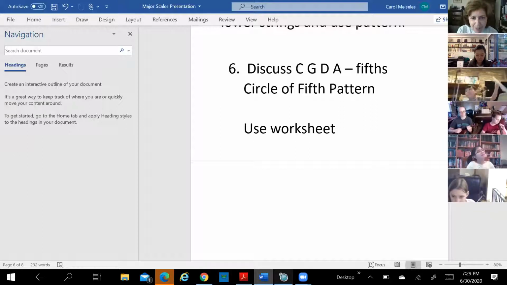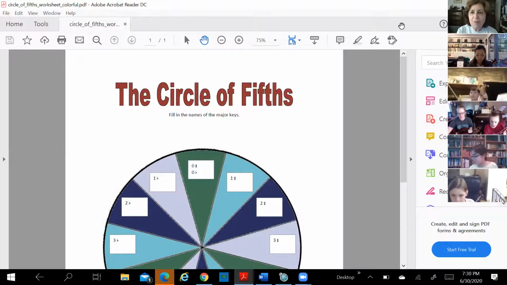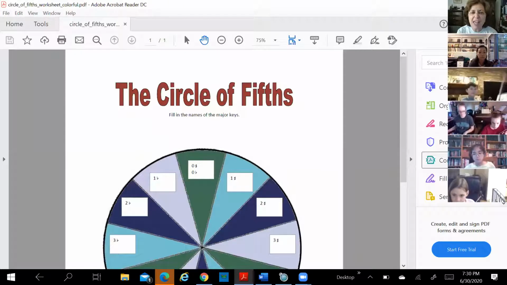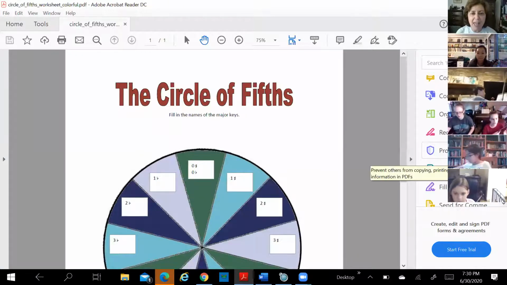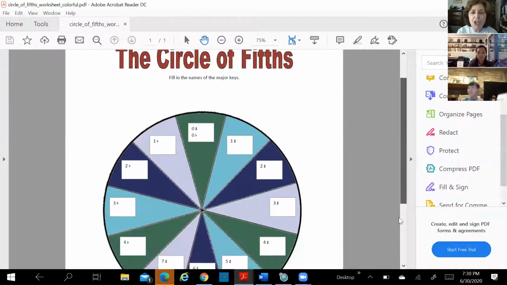And I am going to open up my, where is it? My circle of fifths. And I don't know if you guys have this, but I hope you printed it out, because this tells you everything about every major scale, every minor scale. Now, first of all, take a look at it. Looks a little bit like a clock. Let me see if I can bring it more into motion. It's called the circle of fifths.